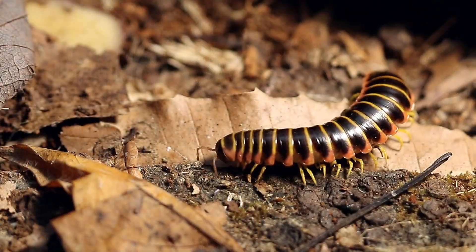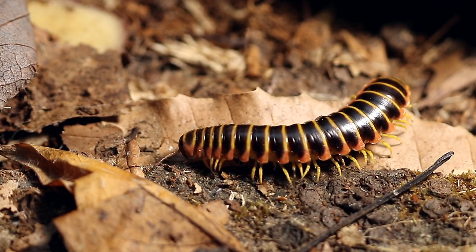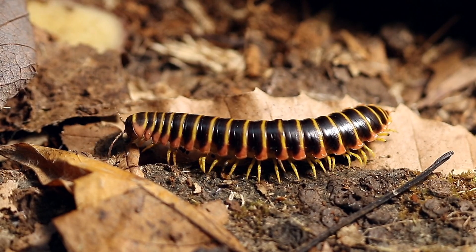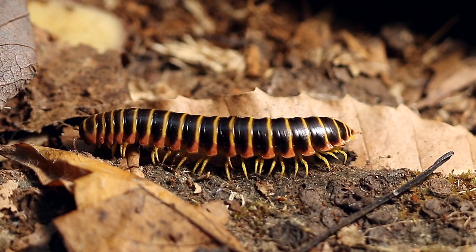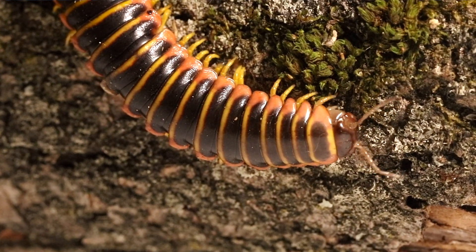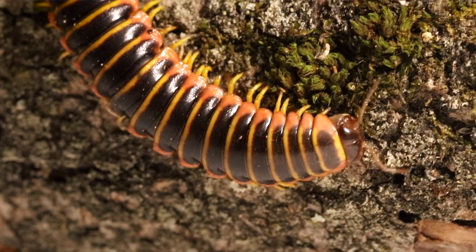Needless to say, I had to be really careful not to infect uninfected specimens with these fungal spores. I usually find these millipedes in woodland habitats that have a lot of moss and ferns and often a lot of vernal pools. It's really hard to film these individuals, but if I get real close, you can see those compound eyes and even their little antennae, which they use to sense the environment and to find food sources.